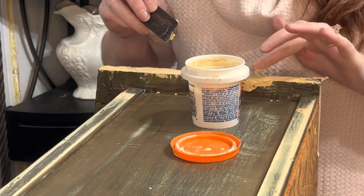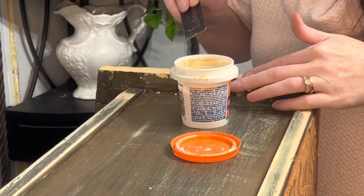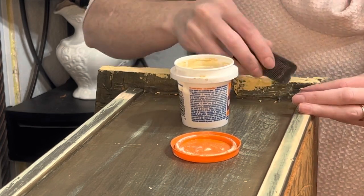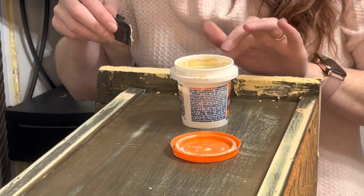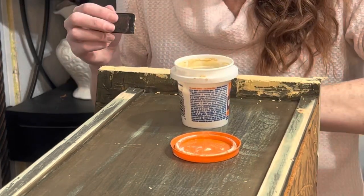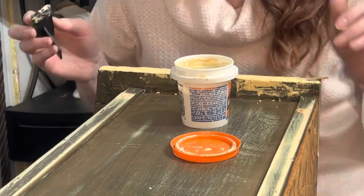A lot of times you'll see me raise it a bit higher and then sand it down lower. But if I want something that's going to be really, really strong, like if I was doing a corner of something, I definitely wouldn't use this particular product, but it is great for filling grain and small holes that are going to be recessed and things like that.